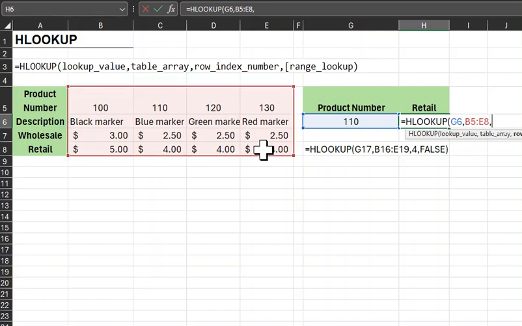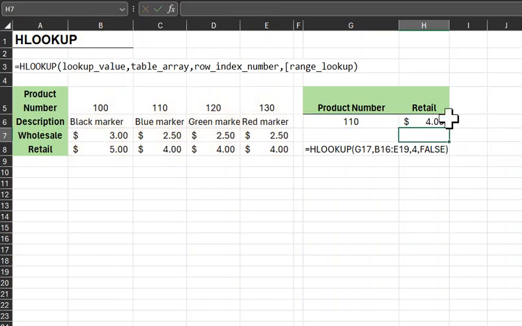We want the fourth row, in essence, when it finds it. So when it finds 110, it's going to go row 1, row 2, row 3. We want to do retail in this one, so we're going to do 4. And just like with VLOOKUP, we want to give it an exact match, so we'll do false.